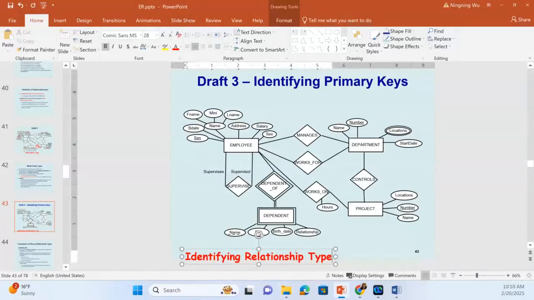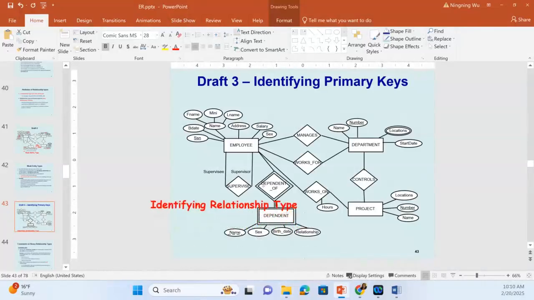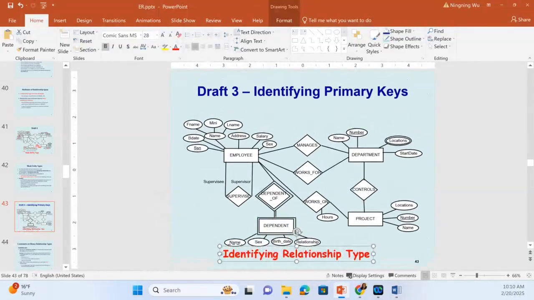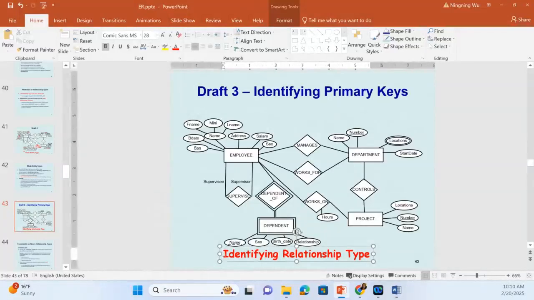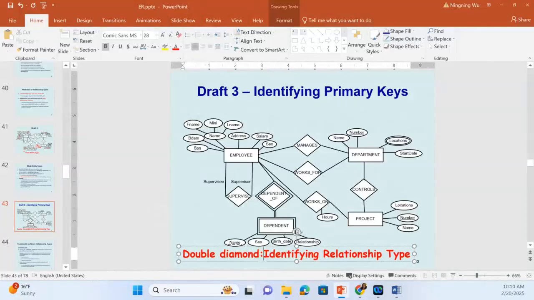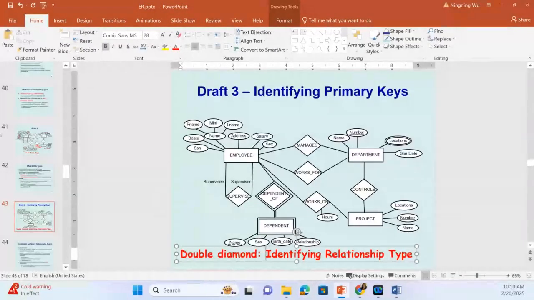Okay, so this double diamond indicates an identifying relationship type. Okay.